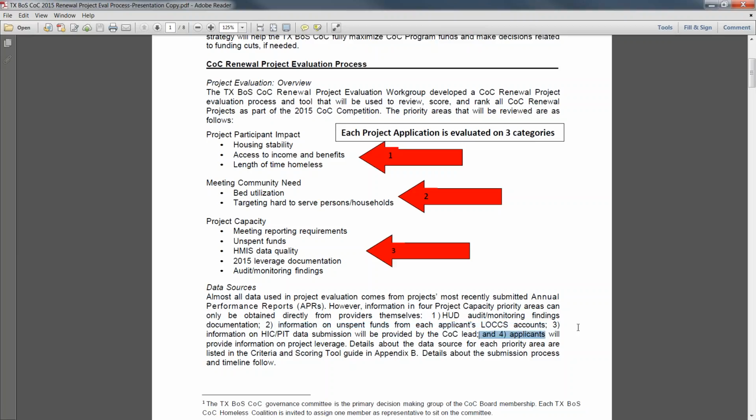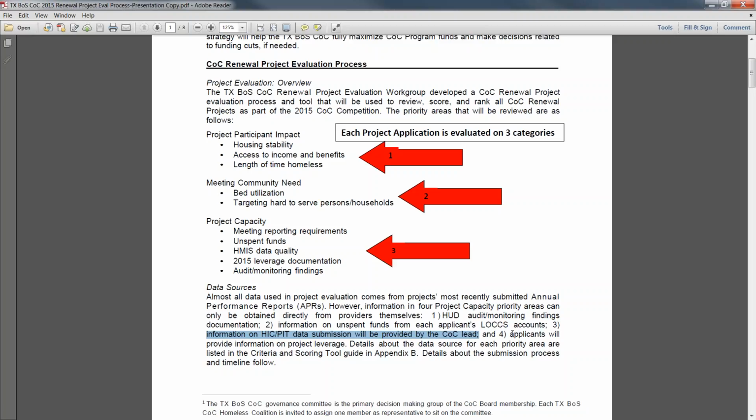Then we'll factor in information for, I think it's just one scoring item, whether or not you participated in the most recent point in time count and the housing inventory update. And I can't think of any agency, at least within our renewal group, that has not done that.